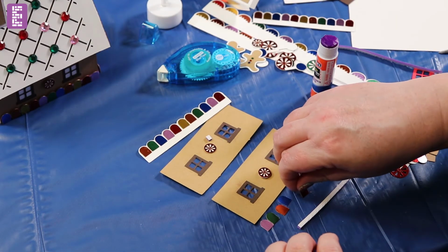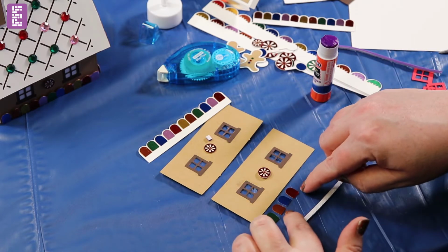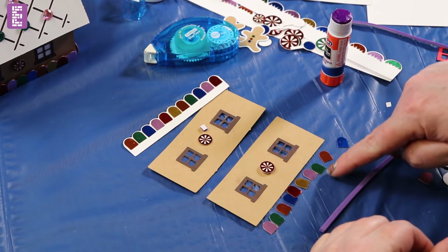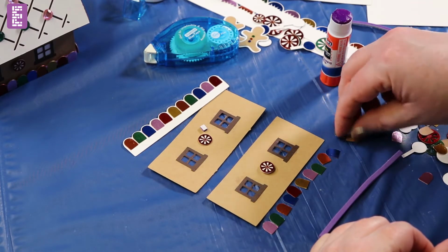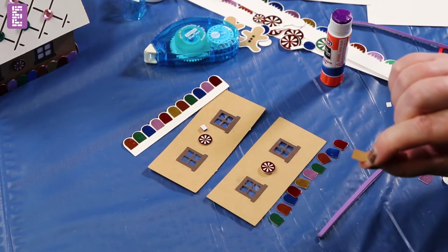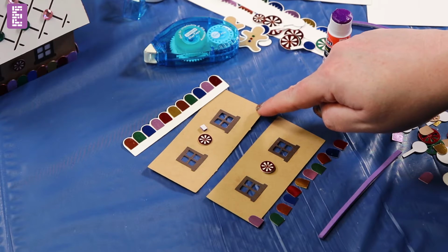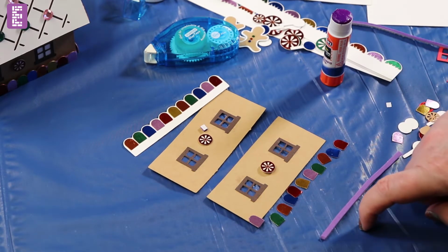And you're going to need, let's see, 2, 4, 6, 8, 10, 11. 11 of these fit across. Orange. So say 1, 2, 3, 4, 5, 6, 7, 8, 9, 10. I need one more. Oh, the red one. There we go. So then you can use your little dots, and you can stick a little dot on the back of this, and then put it here, and then go all the way across. Okay? And then you're going to do the same thing here with your little dots. Okay? So let's add some foam.